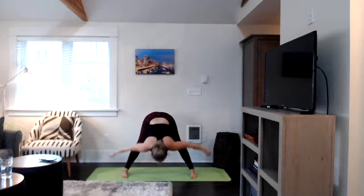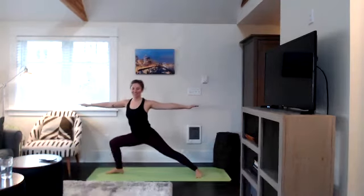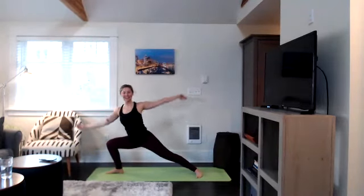Good, change, inhale to come up. Keep your feet wide apart for triangle pose, Trikonasana. Turn your right foot out. Most of us want to take a little bit of a bigger step. Bend your right leg and lunge. Sit as low as you can, lean back, and move your arms.